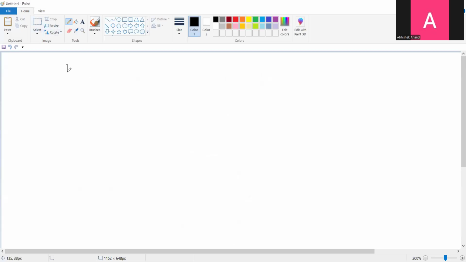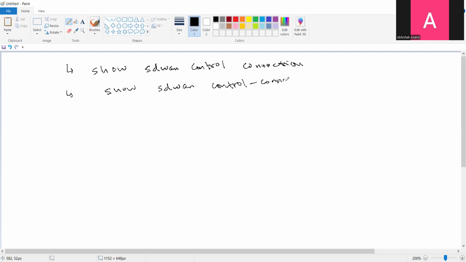The command will be show sdwan control connections. The next command, in case you want to check what went wrong, is show sdwan control connection-history, to check what happened and since when this connection is down.